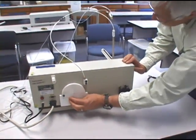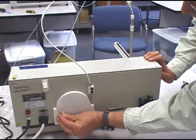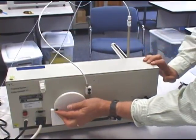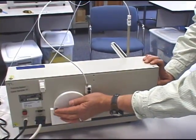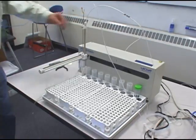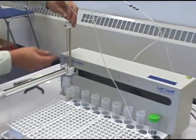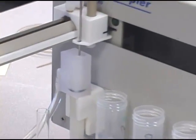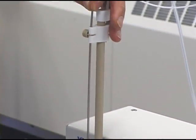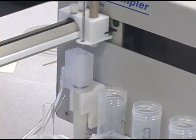We now want to make sure that these two pieces are together, so we'll rotate the wheel back up, and you can see that we have a two to three millimeter gap from the top. We now need to make one final adjustment — to adjust the probe with respect to the hole down here. We'll loosen the set screw on the probe, pull it up so that the probe is sticking out about two or three millimeters through the hole, and tighten the set screw.